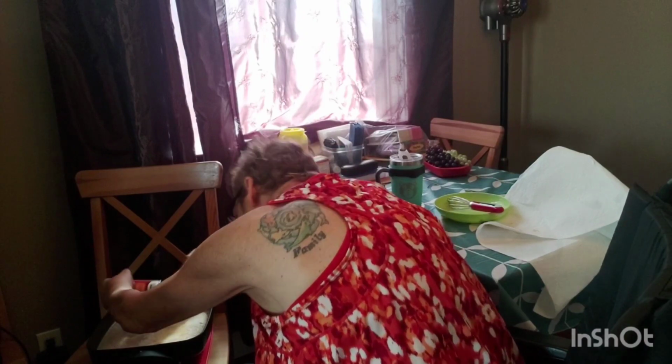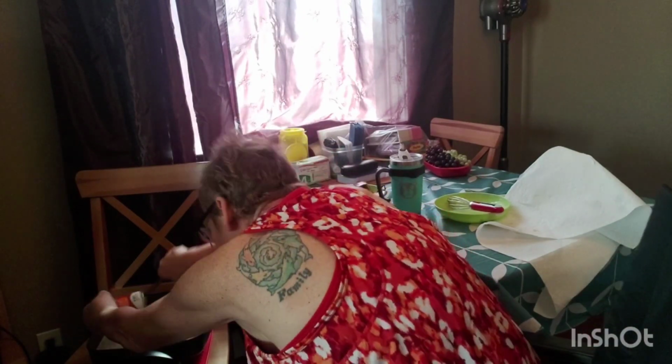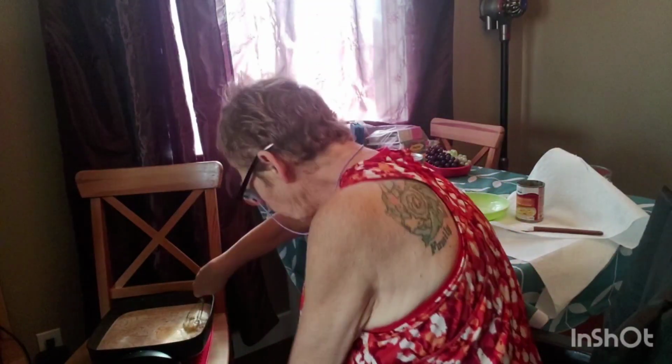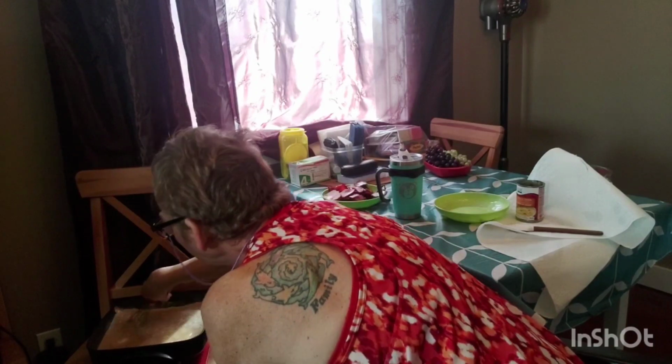Now you'll notice I did not put a bunch of seasoning in this because bologna has its own flavor, its own seasoning, and I really don't want to muck with that. I quite enjoy it, so I'm just going to leave it the way it is here and put the bologna back in, let it simmer till it's thick. And just finish talking to you.